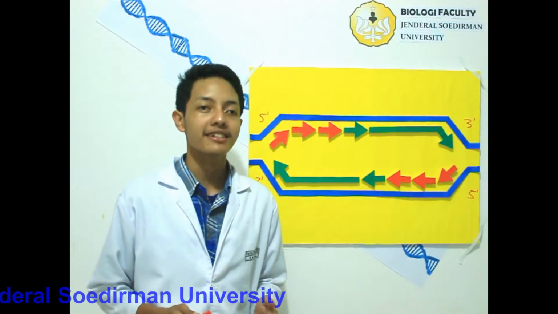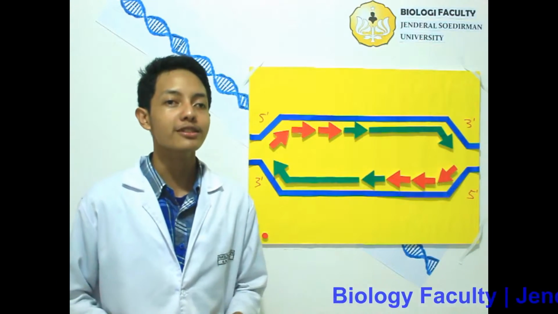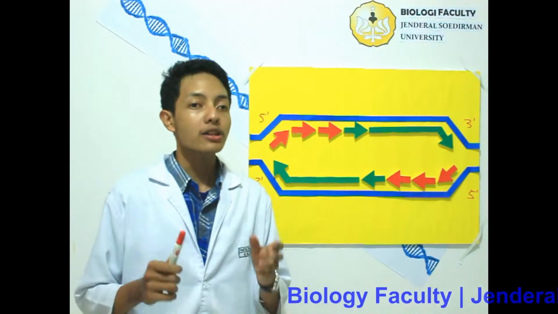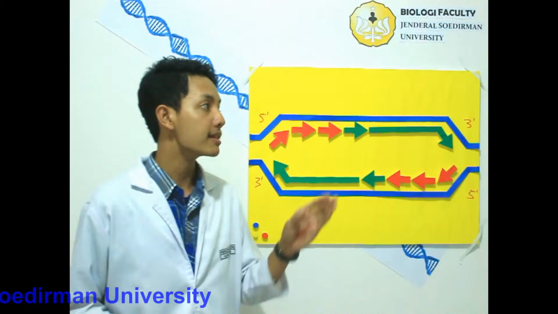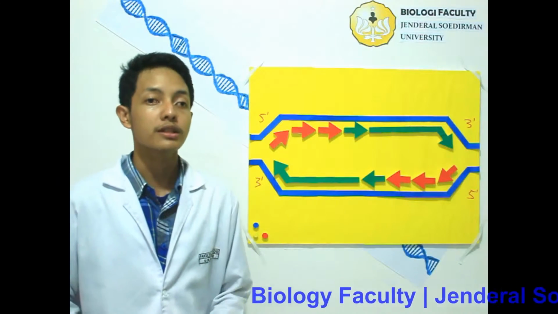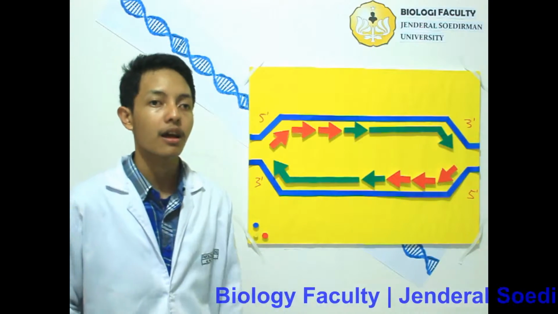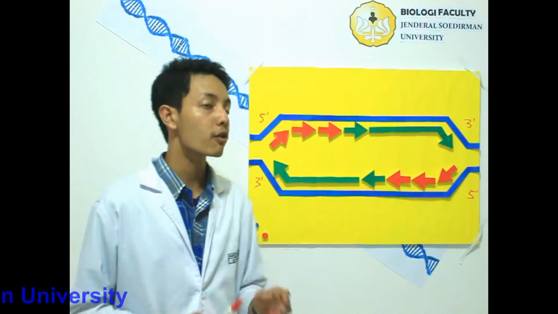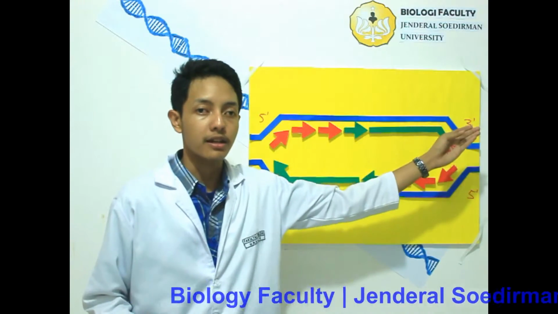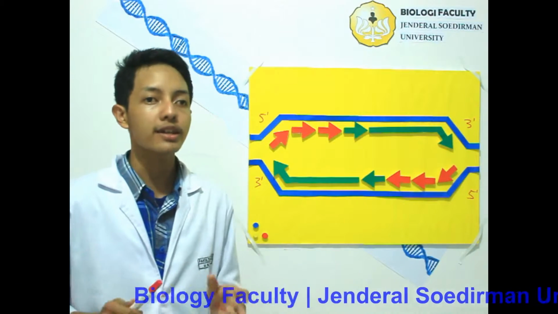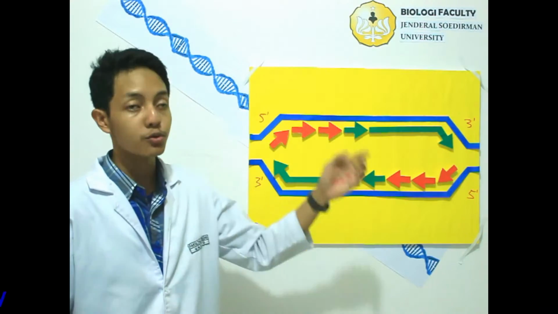Do you know replication? Replication is a process to duplicate the double helix DNA strand. As we know, the DNA strand is anti-parallel, so the templates of replication move from different directions. One template is moving from 5' to 3', and so is the second template, but in a different direction. But the direction of replication will always happen from 5' to 3'.